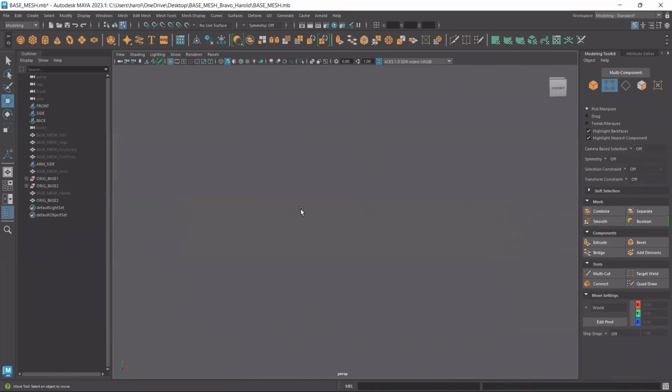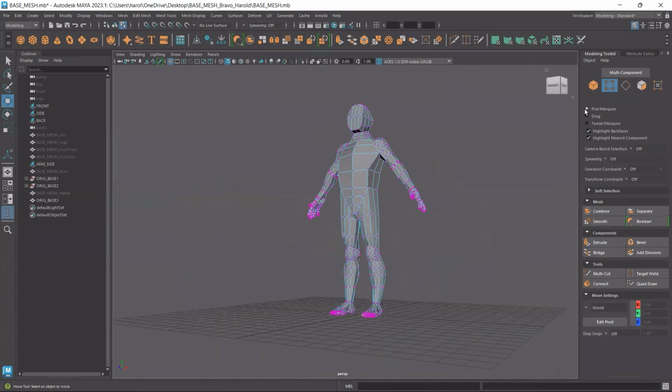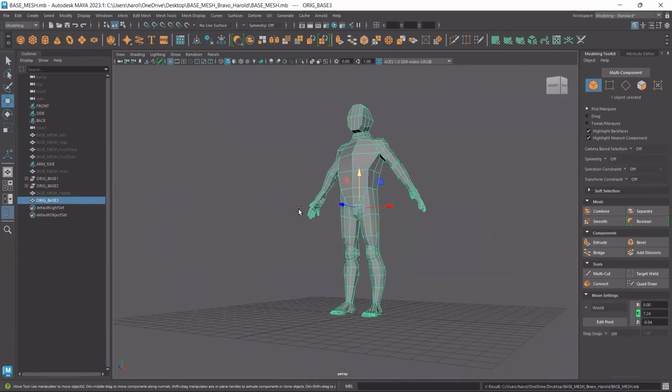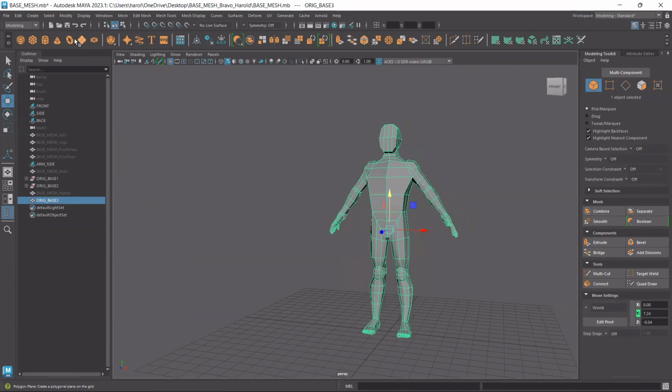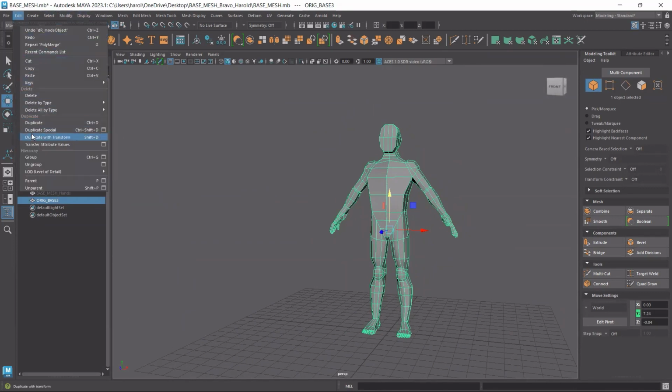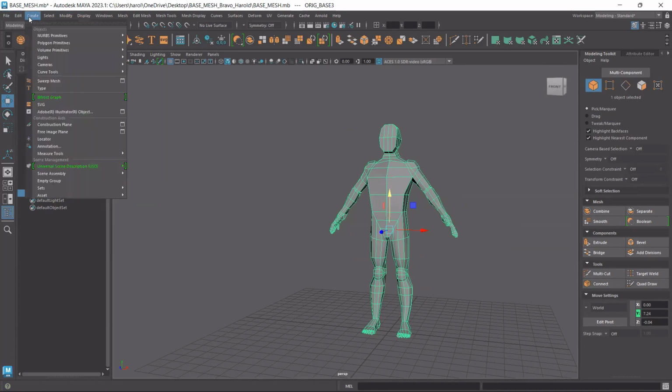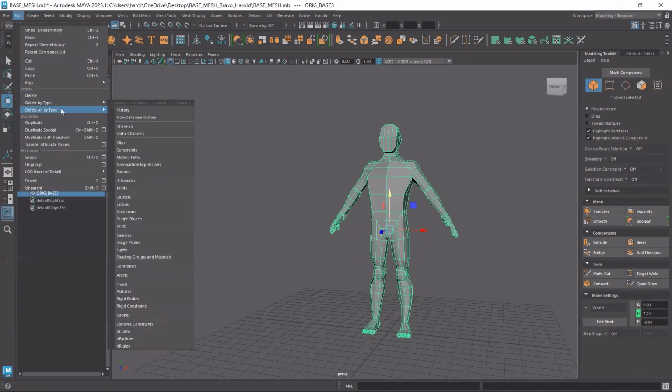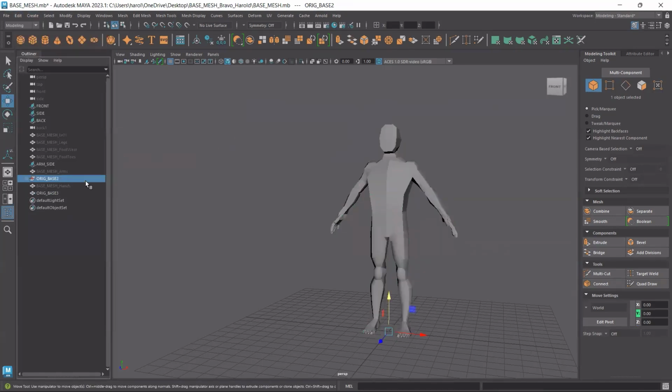So once more, I'll go to edit, delete all by type, history. So now it's clean again.